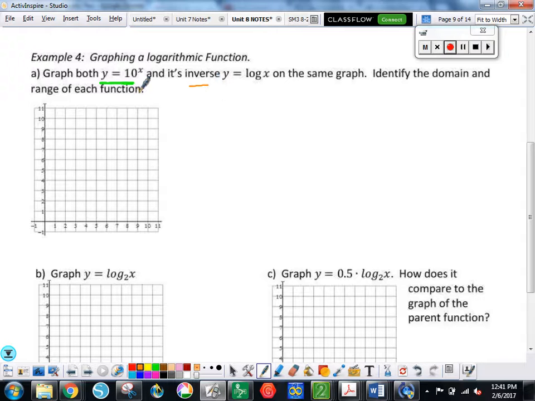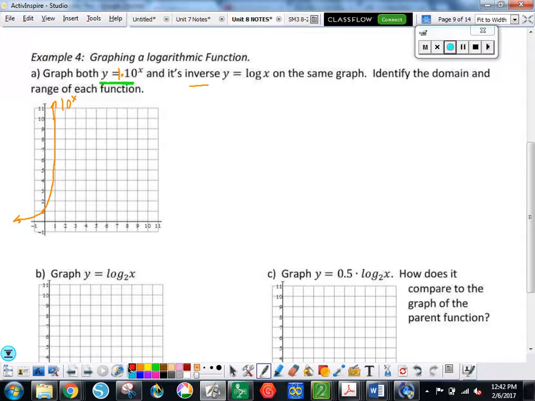So looking at the y equals 10 to the x, what's the starting value? 10 is the multiplier. So 0, 1. Yeah, there's a little imaginary 1 times right here. So my starting value is 1. And then to get to the next point over, we multiply it by 10. So then right here, it's a really steep, probably terrible graph. Something like that. So this one is 10 to the x.